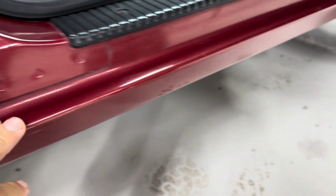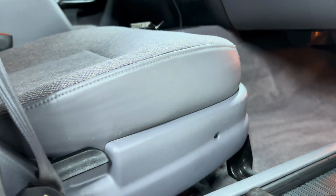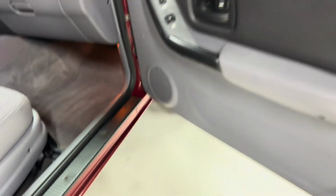Bottom of the doors are perfect. Rockers. No cracking. It does have the books and manuals as well.